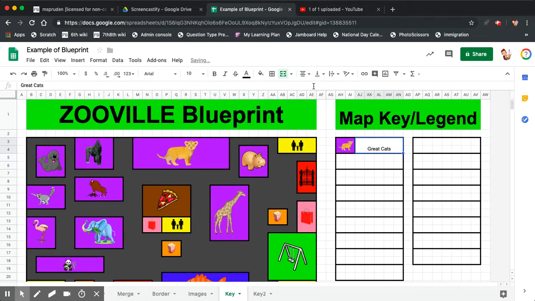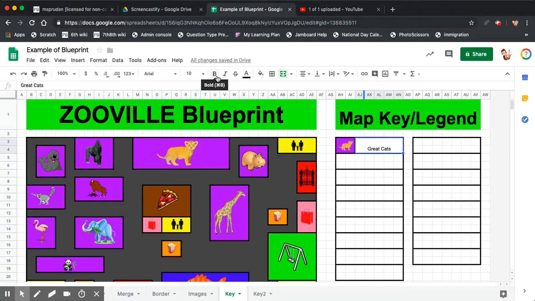I also want to wrap the text because some of my exhibits may be long and may run off into the next boxes. So for them to fit, I go down to this text wrap button. It's the line with the arrow next to it. I'm going to click on this, and choose wrap text, which is the middle option where it says wrap.